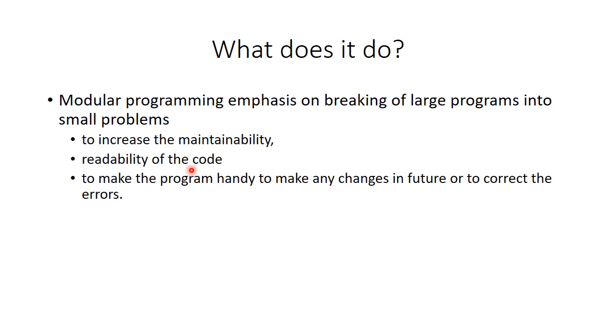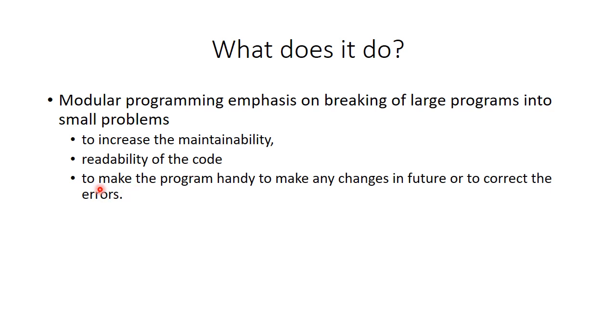Take the case of our syllabus itself. We are dividing the syllabus into 5 or 6 modules. When we look at the syllabus page itself, we can see a structure: these are the topics in module 1, so and so topics in module 2, so and so topics in module 3, and so on. So when we look at the syllabus, we get a proper idea of the entire subject, what happens in module 1, what's happening in module 2. So it improves the readability of the code. Okay, that's the second point.